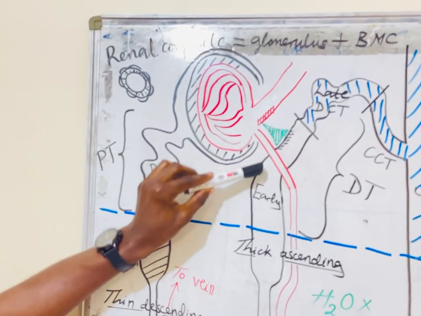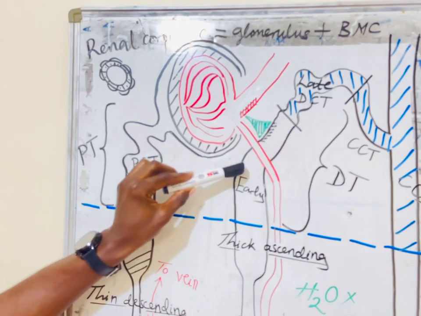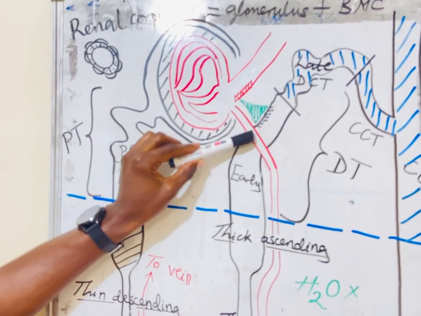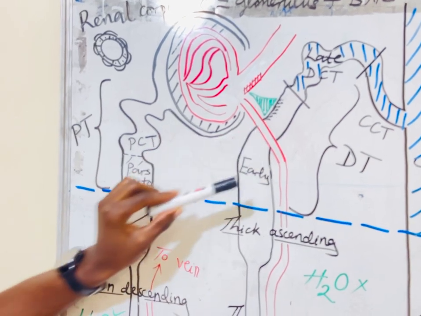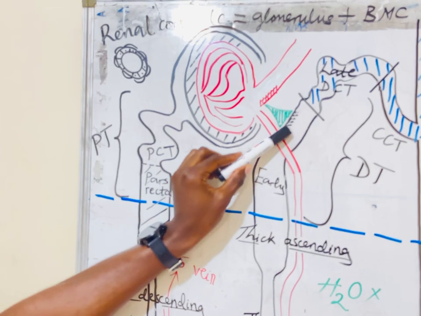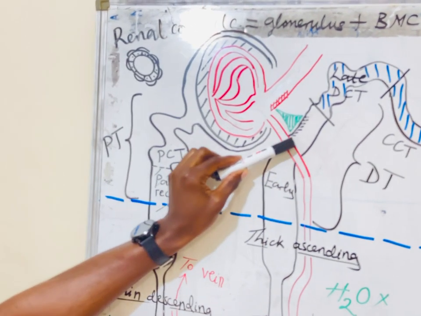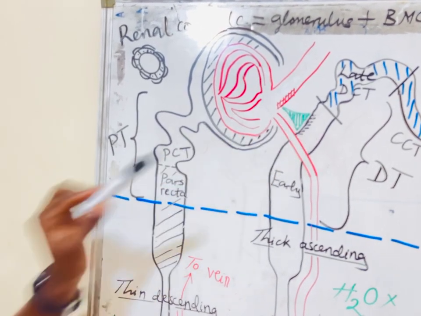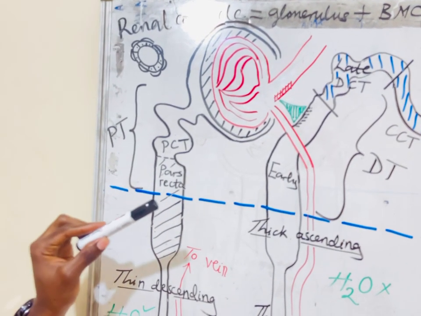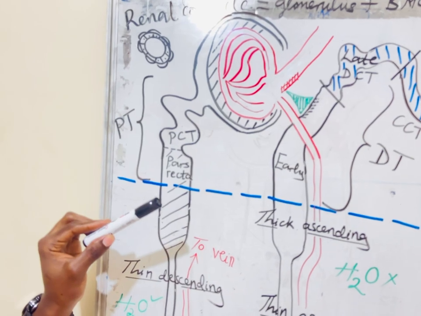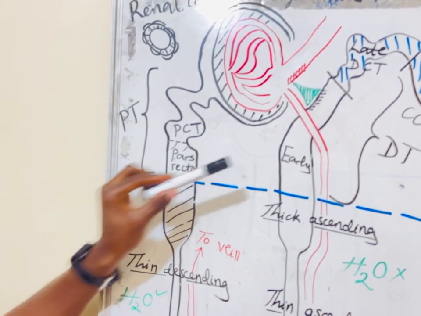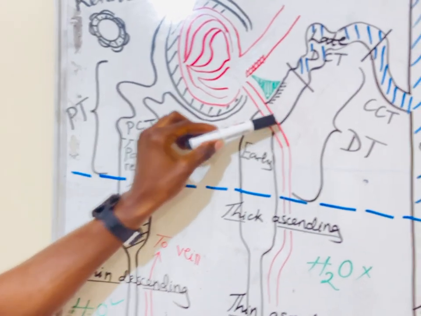So here, if we look at this early distal tubule, within its wall we have specialized epithelial cells that form what we call the macula densa. This that I showed in shaded black there. And these macula densa are osmoreceptors, meaning they are cells that can scan or test the osmolarity or the concentration of fluid flowing within the tubule.